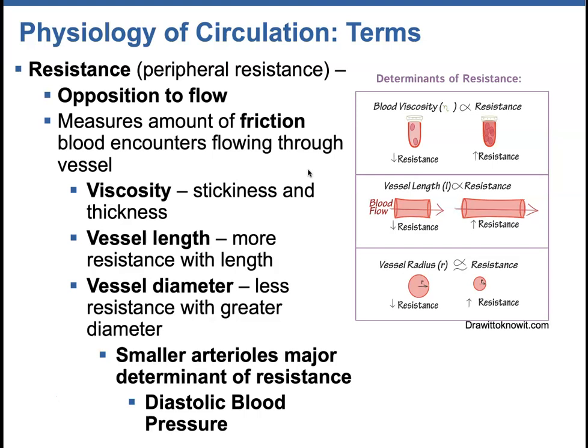So the most adjustable variable that we actually have in dealing with resistance is going to be the vessel radius or the vessel diameter. Because what that comes down to is that we can very quickly change how vasoconstricted or how vasodilated a vessel gets based on what the sympathetic response is. And again, remember that the sympathetic system is what innervates our systemic vessels, and those are what are going to regulate constriction. So if you go into a sympathetic response, you're going to get an increase in pressure.